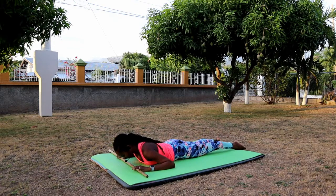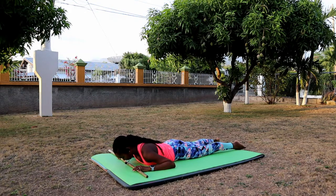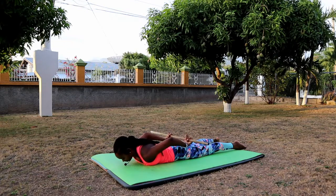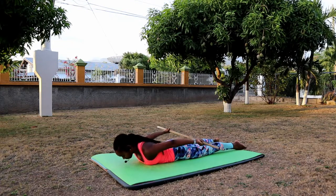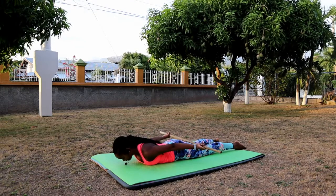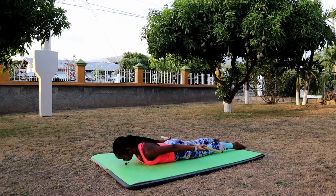So now as we come onto the mat to work our back muscles, we're going to lie face down on the mat. We're going to bring the stick behind us with the palms kind of facing the ceiling, holding the stick a little bit wider than our shoulders, or as wide as we need to allow the elbows to be nice and straight. Slide the shoulders back towards the hips.